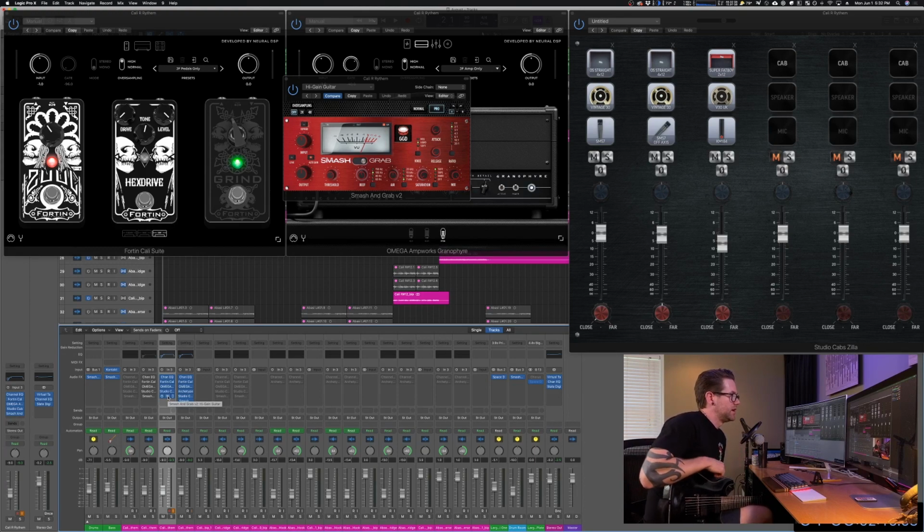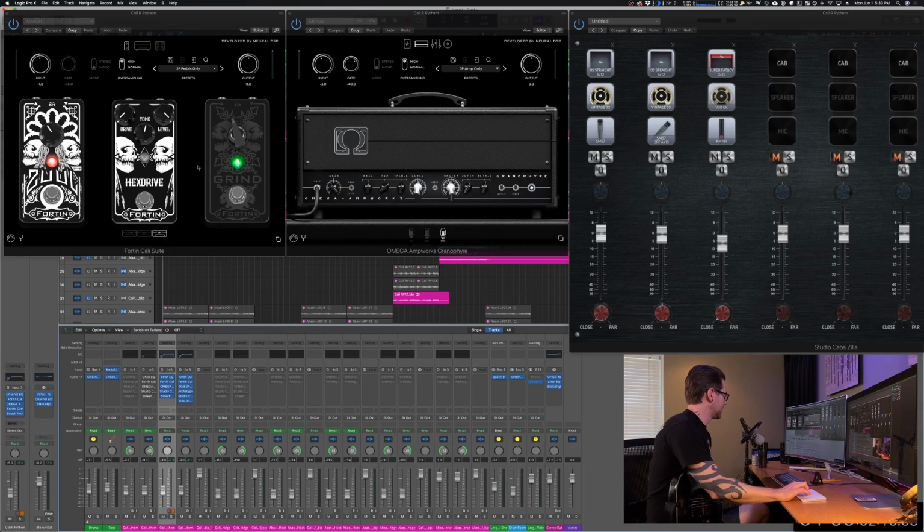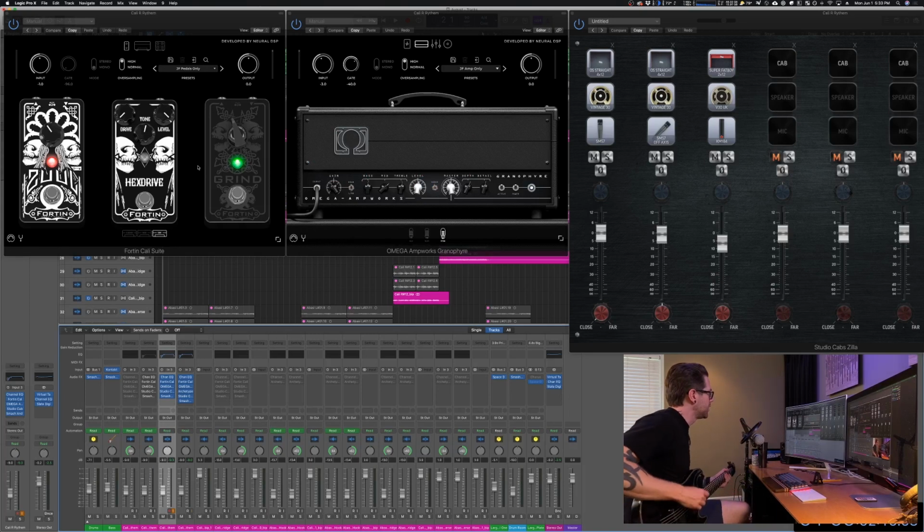I highly recommend it. So with this one, I'm using just a little bit of compression on the guitar here, again because of that woofy palm muting. It helped tame that a little bit. So that's the only reason you're seeing that compressor here. But essentially, what you're seeing on the screen right now is what makes up the tone.